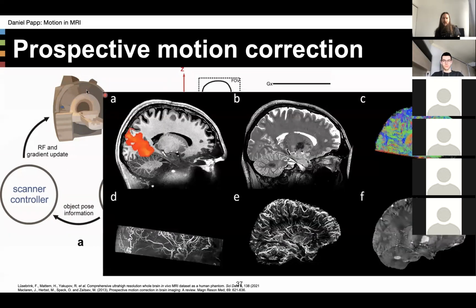And once again, as far as I know, and that's their claim in the paper, the highest resolution in vivo human data acquired so far has been using that, for the simple reason that if you do 300 micron isotropic resolution, then the simple fact of people just breathing will induce motions on the same level. So you need something to counteract it. And I'd say it looks quite good.